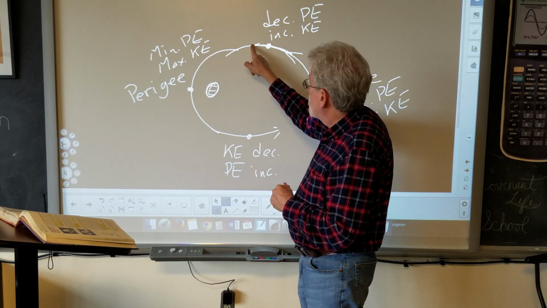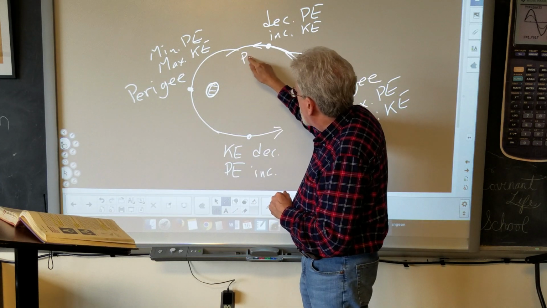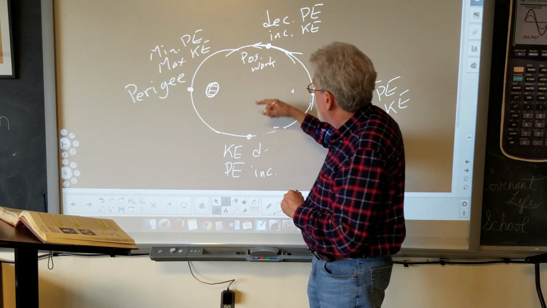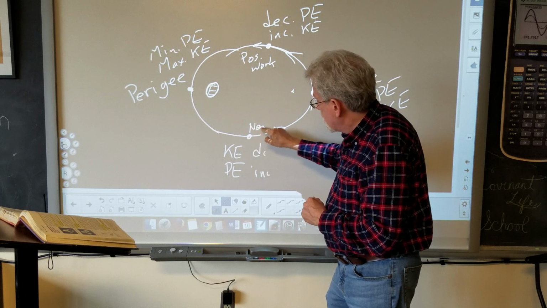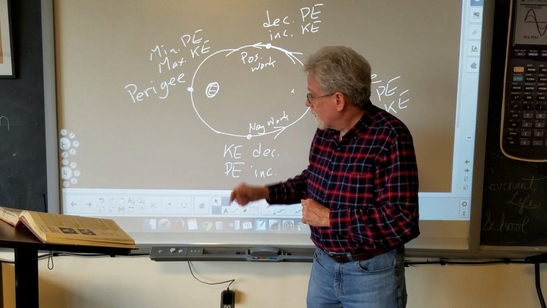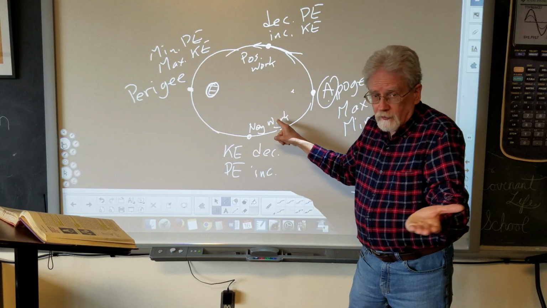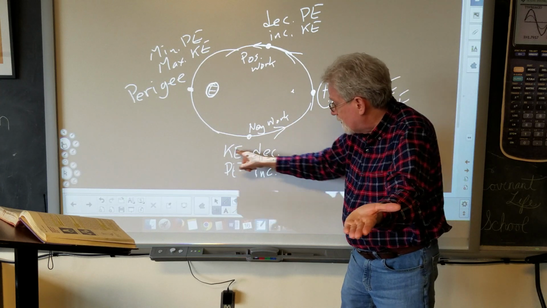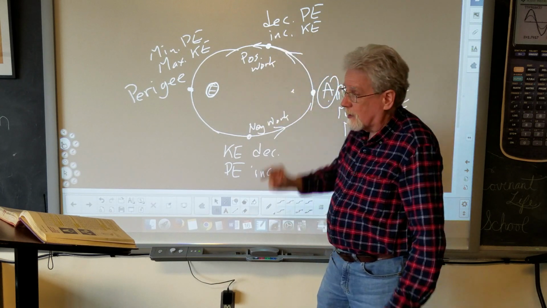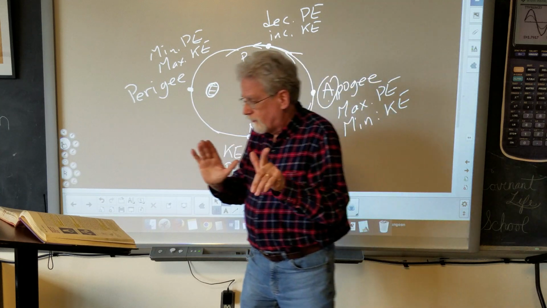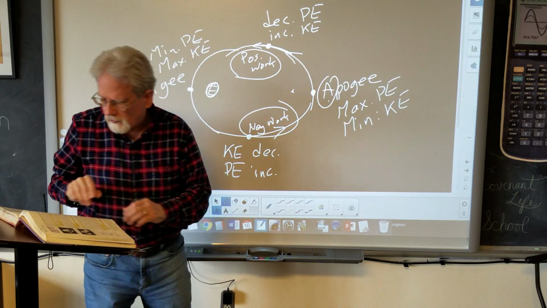As it's coming around this way, it's doing positive work. This is something we did not discuss on Friday. Coming around here, we've got positive work being done because the force is in the direction of travel. Out here we've got negative work being done because the direction of travel is opposite the direction of gravity. Negative work causes a decrease in kinetic energy, just as positive work causes an increase in kinetic energy. It all fits together so nicely. This is all review so far, well, except for that little detail. It's the only new concept I just threw in there.